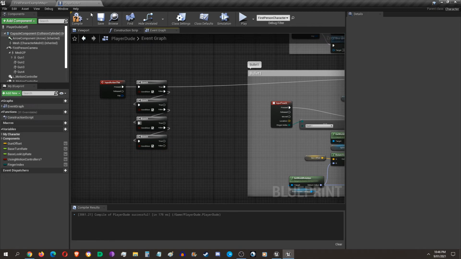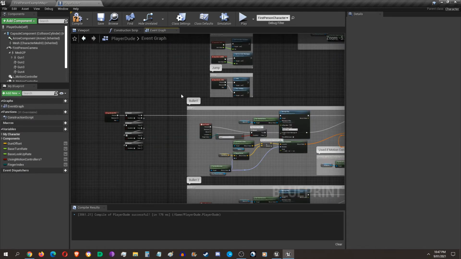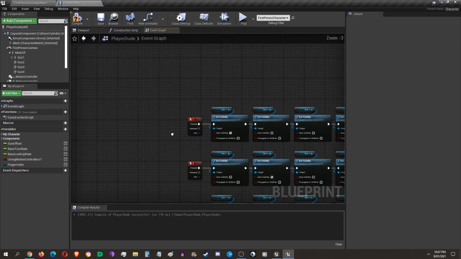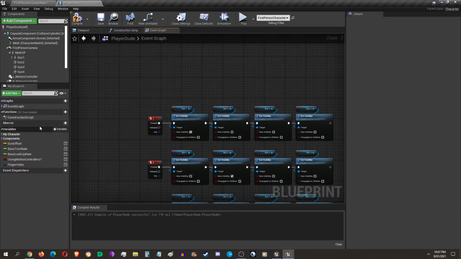So what we need to do is put a little counter in our character to know which gun we're going on to. So what we do is we need to make a variable. Up here, variables. If you don't know your variables, you really need to learn them, as this is all the scripting, everything.